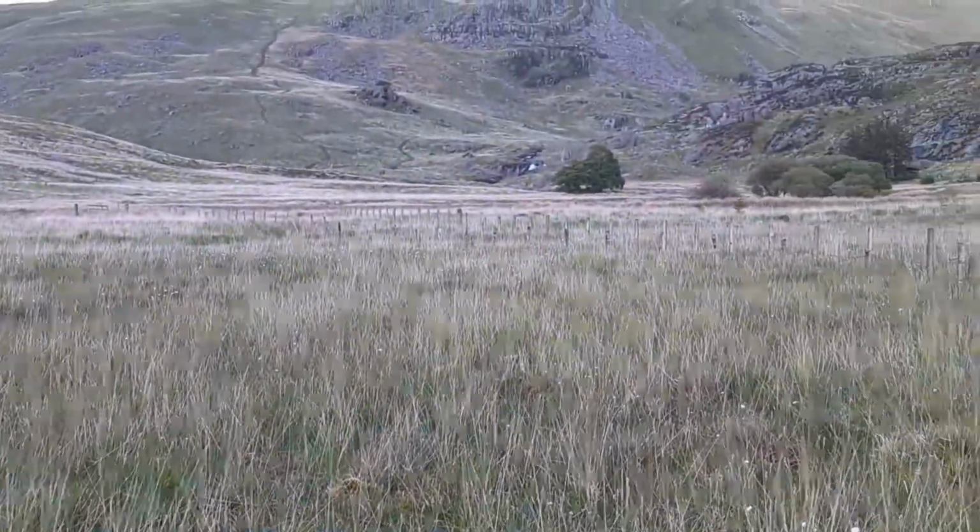Don't know why it's like that, but hopefully more of the same will be great all the way to that waterfall. Well then, I am a very, very happy man because I've reached this confluence in the river, and as I pan around, I've come across another little ruin here. There's another one a little bit further up, and I've got no idea what it was used for. I guess it might have been a shepherd's hut possibly at some stage, maybe a sheepfold, I don't know, but it looks like it's probably more likely to be a bigger building.